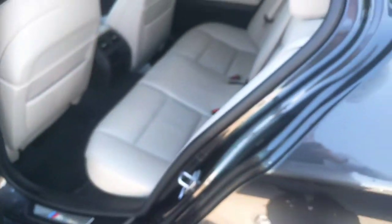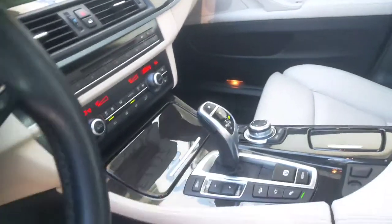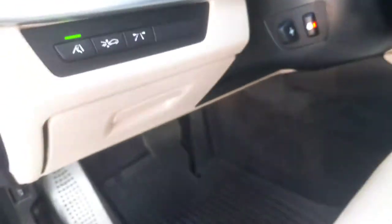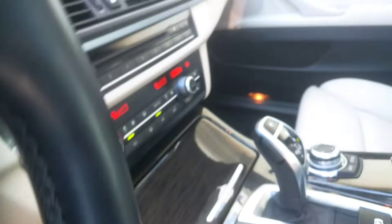If you're considering either an SUV or a sedan, this would be the way to go. On the interior features, there's quite a lot to go over here. You would have your heated steering wheel, some driving assistance features — forward collision warning, lane departure — dual zone climate control, heated seats, and your iDrive command wheel.